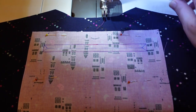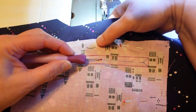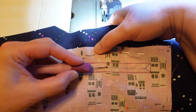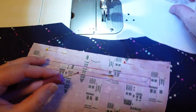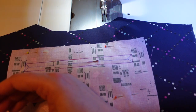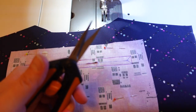Okay, now what we have to do is we're going to use a seam ripper to get in here, and we're just going to cut on this line. So we're going to seam rip a little bit just to get a hole started. Can be hard. So we got a little opening. We're going to take our clippers, and I like to use these scissors because they have a very sharp point.